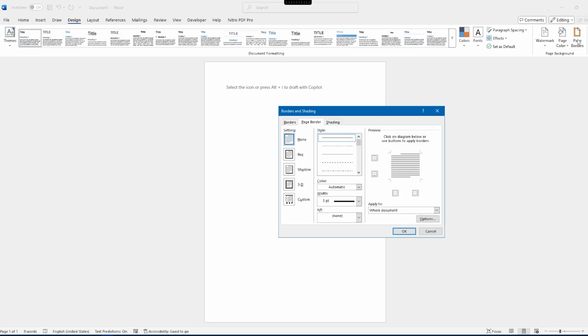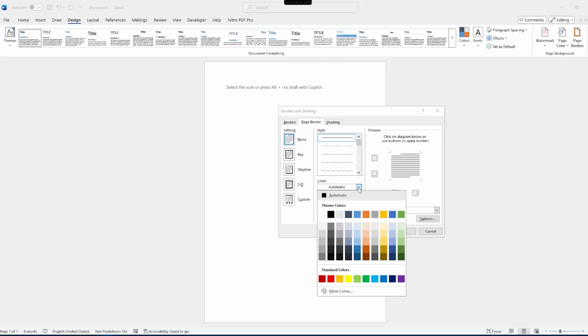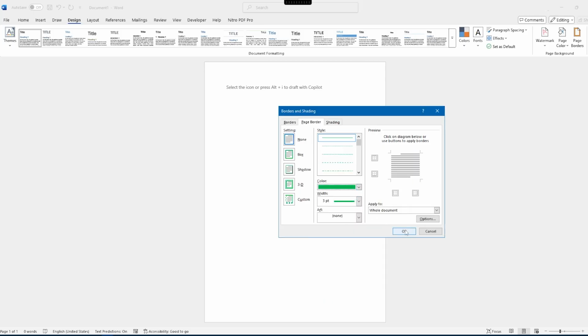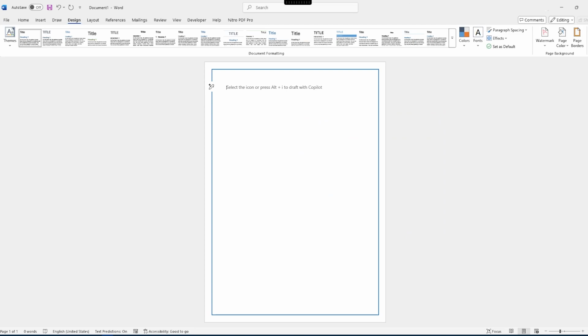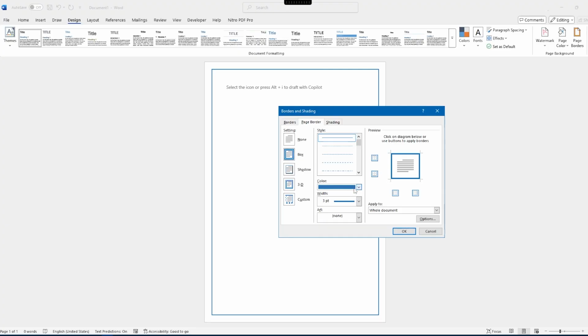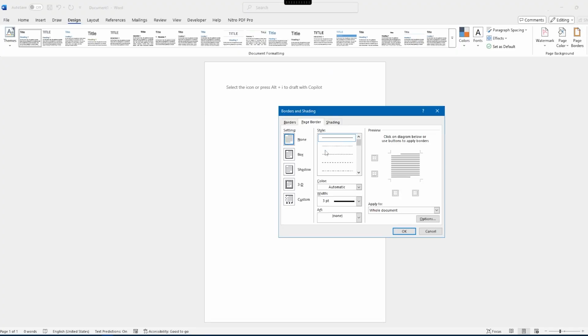And just a note, I found that sometimes these settings can be sticky. So I will choose a color and apply that color border to my image. And then I'll find it very hard. Oop, and you'll see I did not select box, so that's why nothing happened just now. I'll find it very hard to change the color. And sometimes that just happens, and the way I get around that is by removing the border altogether. So I go back in, and if the color is just not updating or the style isn't updating, I hit none again, OK, and then I start from scratch and just recreate that border. But it doesn't stick every time.